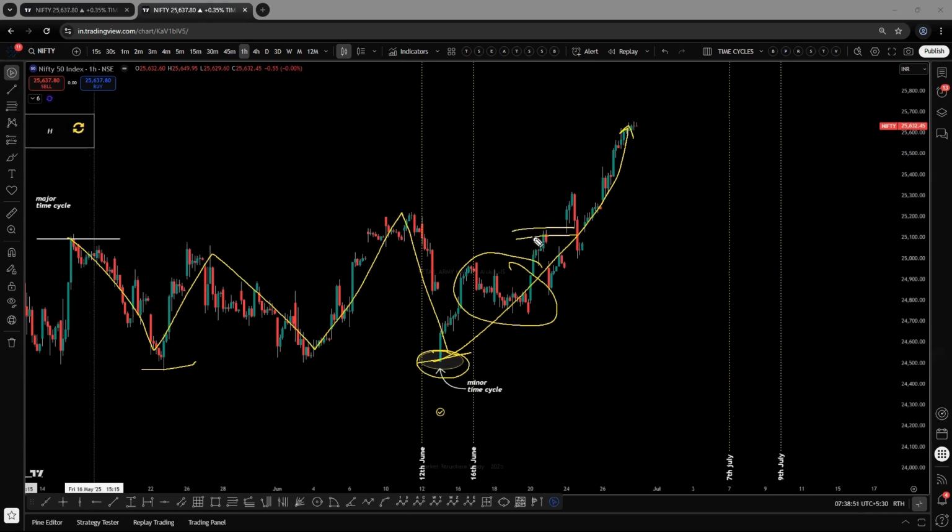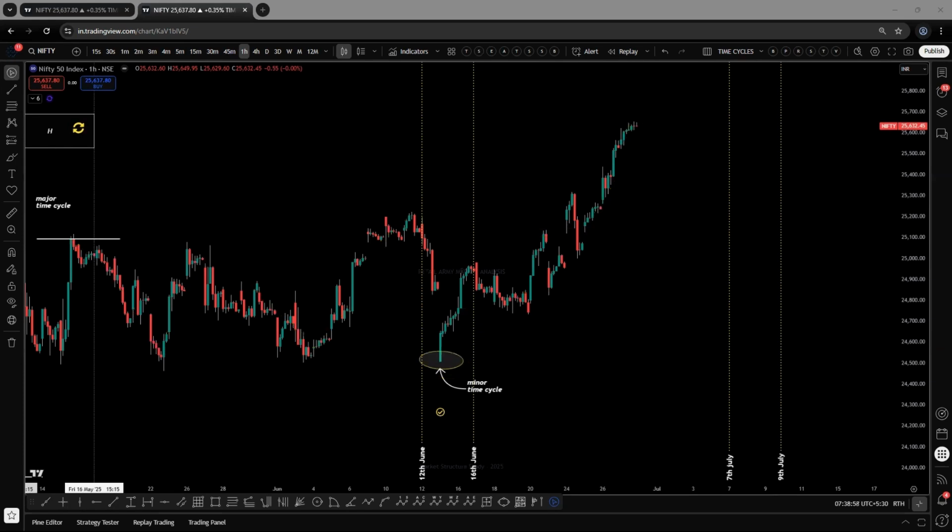Here, your operator got changed and everything. Market breakout. For the past 2-3 weeks, we've been discussing these patterns, and it became clear later on. All right. So it was a minor time cycle zone, but it triggered a big move. That is the specialty of minor zones. We can't predict what is going to happen.